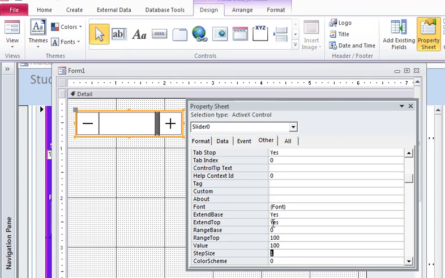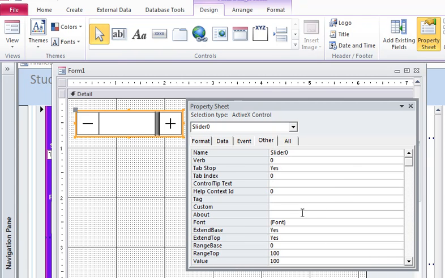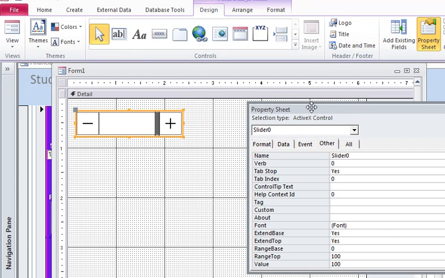So you get an idea as you click up and down that this slider value will move over. Now the step size is 1, so I'm assuming it will take me 100 clicks to get over to this side of the slider, but I can change my step size to 5 and then it will only take me 20 clicks. Color schemes and things like that. Because I've used a slider, I'm kind of familiar with some of these, but I'm sure this will be new for a lot of you.